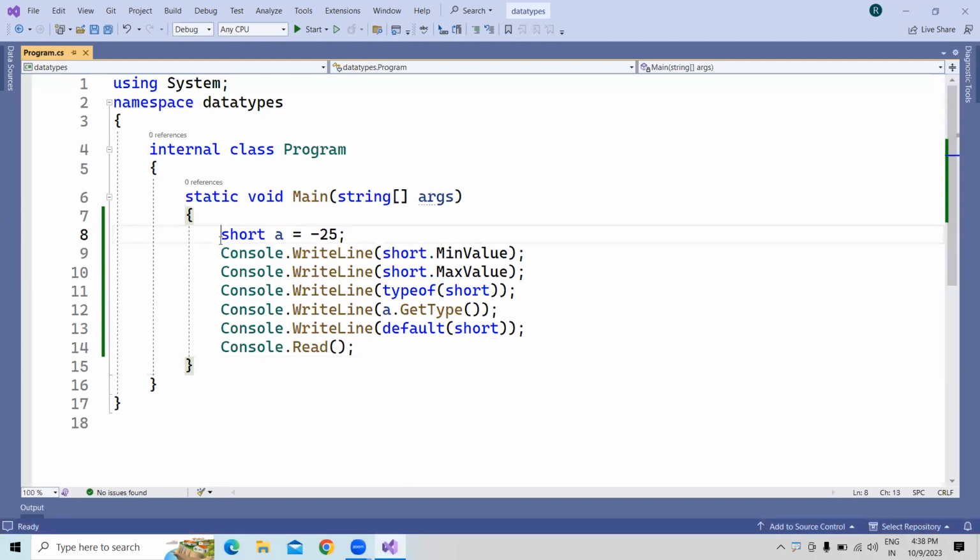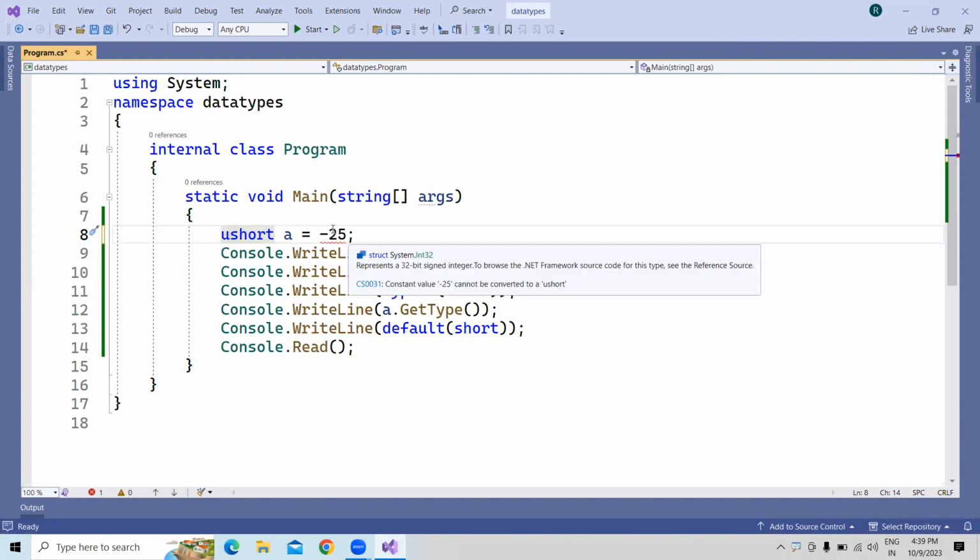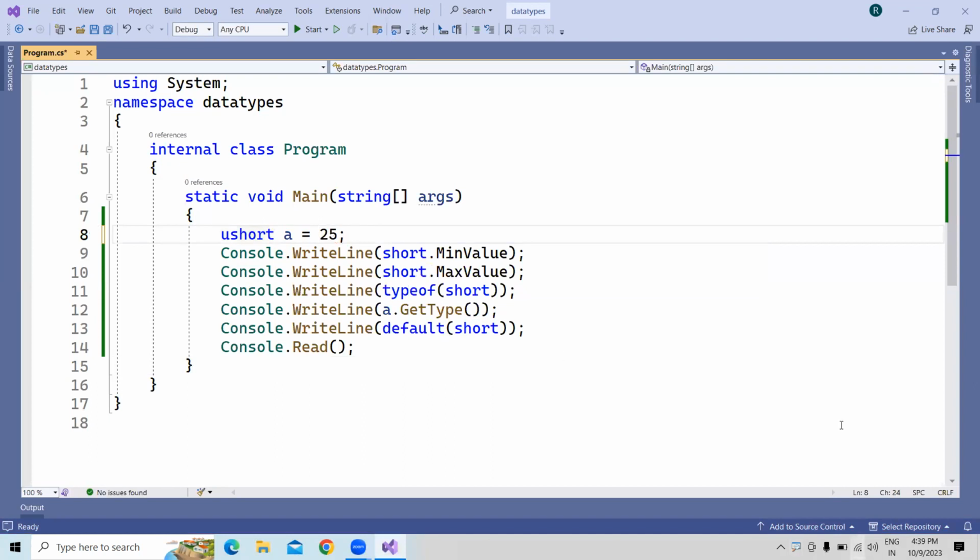So next is ushort, unsigned short. In ushort, it won't allow you to store negative numbers. That's why it is showing you the error. So let us change and store a positive number. Add U here because we are discussing ushort.